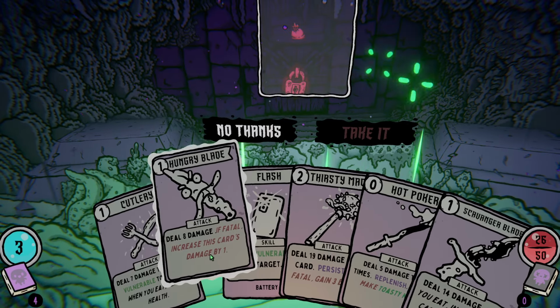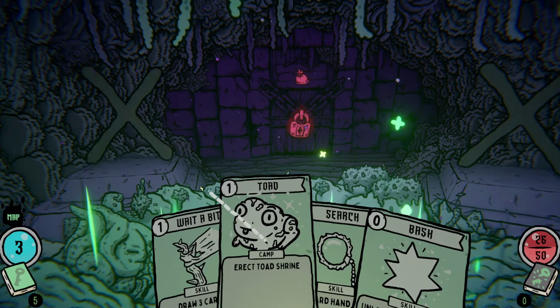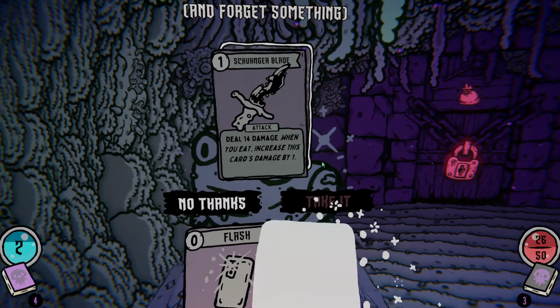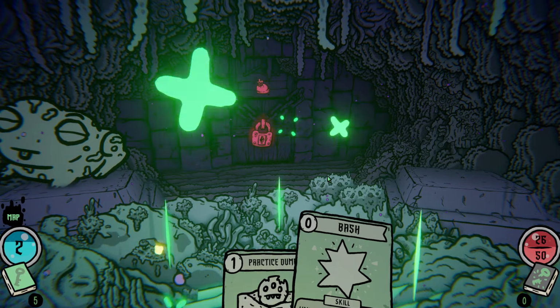Hungry Blade, if Fatal increases 8 cards damage by 1 and it's still only on 8 damage, yeah, it's time to get rid of you. Toad on this side again. Time to get rid of the Scavenger Blade. It's only doing 14 damage at this point. Let's search.